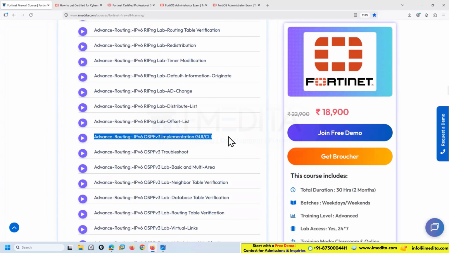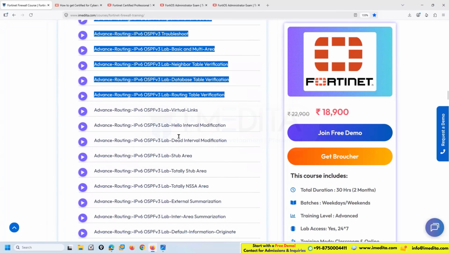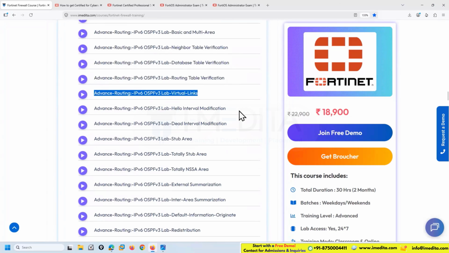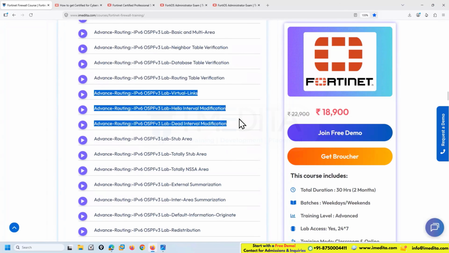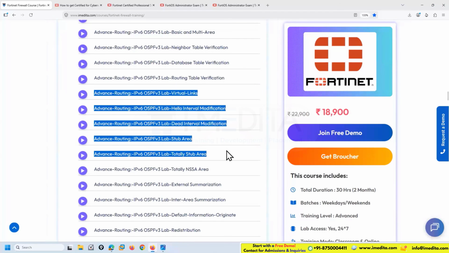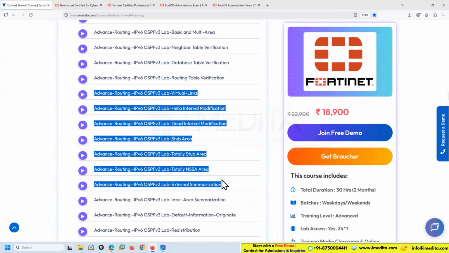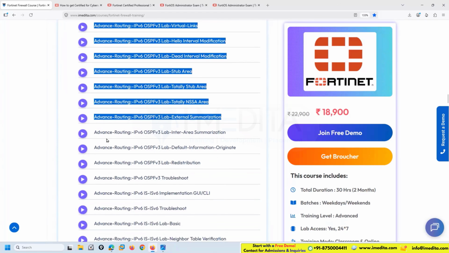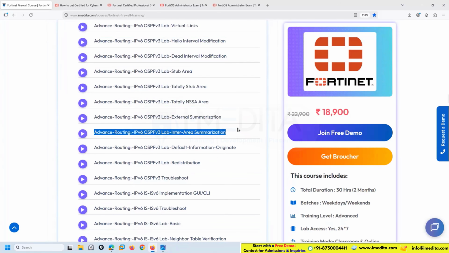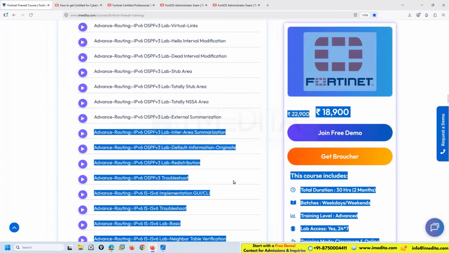After RIP-NG, we will go to OSPFv3, implementation and troubleshooting, basic and multi-area, tables verification, virtual link, hello interval, dead interval modification, totally NSSA, external summarization, and then inter-area summarization, and then default information originate, redistribution, and T-shoot.